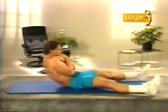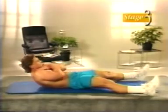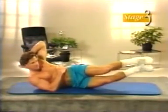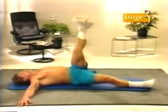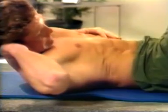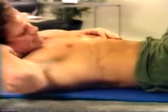This completes stage 3. Congratulations! To make it more intense, do the routine again a second time. Try to do the routine every other day, 3 times a week, building up to 5 times a week as you get stronger. If you're ever unsure about which area an exercise is working, use this rule of thumb.